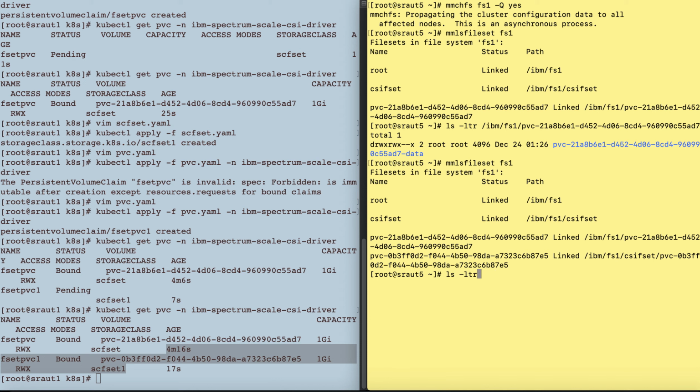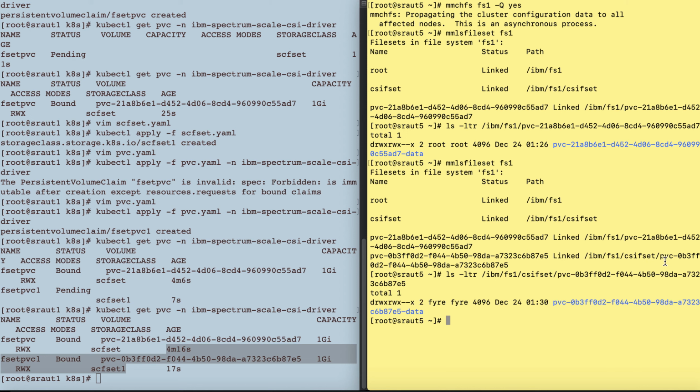Remember we had given UID GID over there. Okay, so the ownership of this volume is fire, which corresponds to the 1000 GID. So you now have fileset based PVCs created, both independent and dependent, and you're ready to use them in your pods.